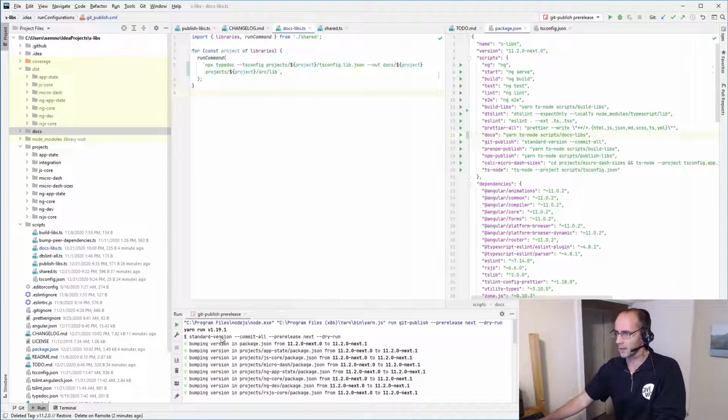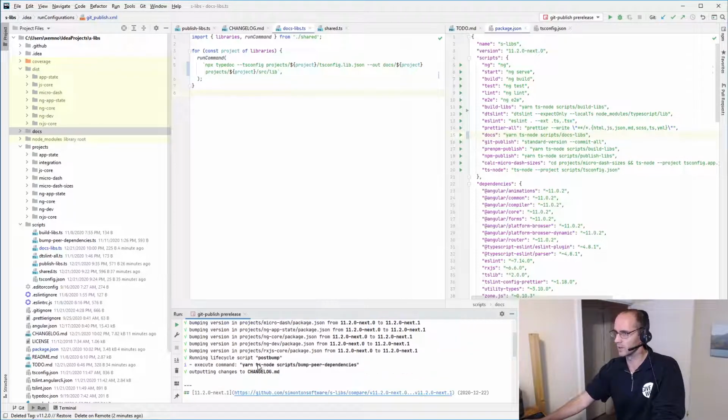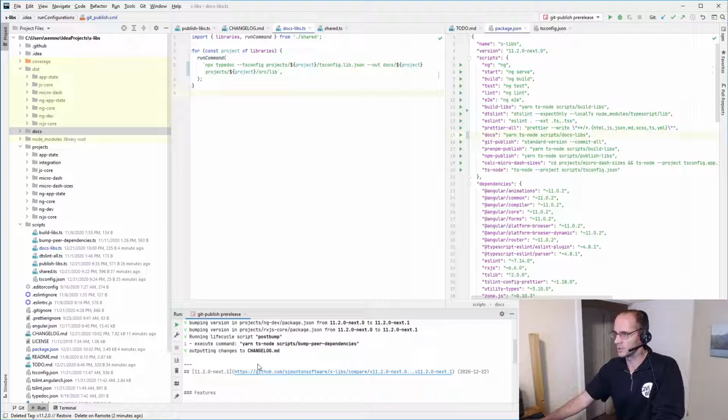And we did not run any docs, we just bumped the version number of everything. And then we should see it's still a .next version. It's not an 11.2.1, which is what we saw before, I assume. It's the next. It's the next.